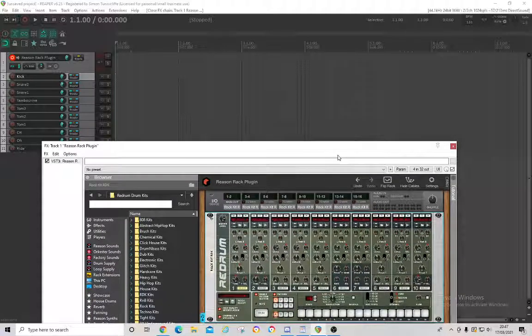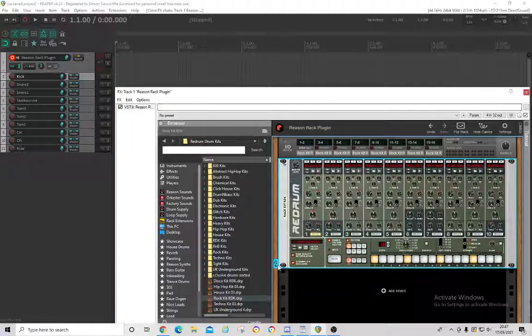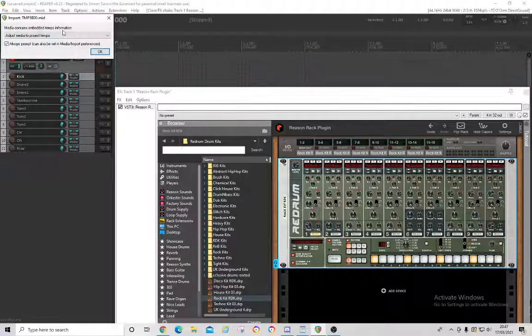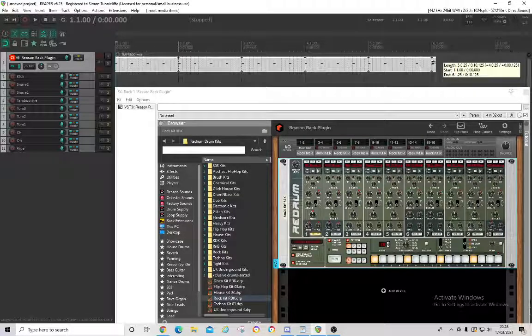But now, let's just put a four on the floor on there. So I'm on channel 1, that's selected, and put a four on the floor on. And then, if I use this one here, I can drag the MIDI information straight onto the track in the arrangement window. So drag that over there, click OK, it's put the four on the floor there. And this item, as it's called in Reaper, it's called a clip in Reason, is already automatically linked, something I wish Reason had. So you can just do that and it's linked, and you can just drag it as much as you want and it's just linked.